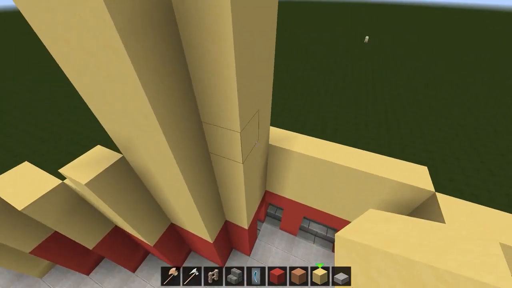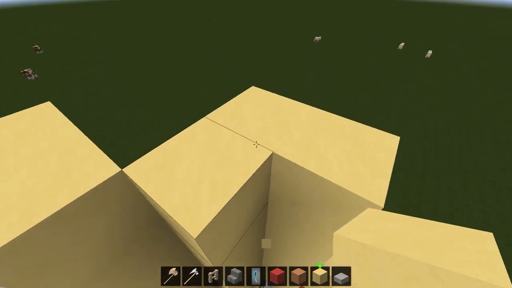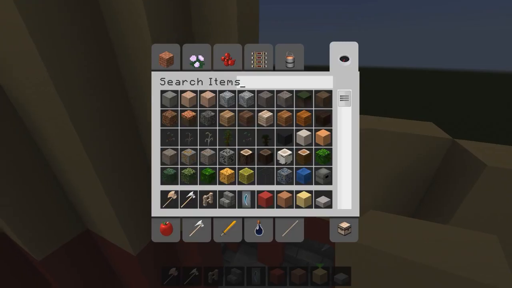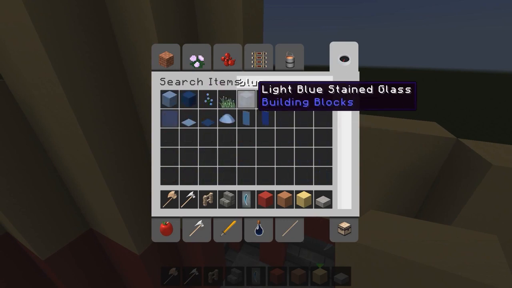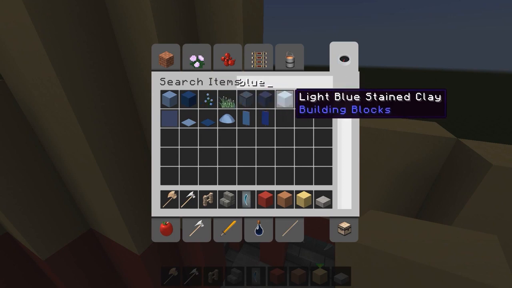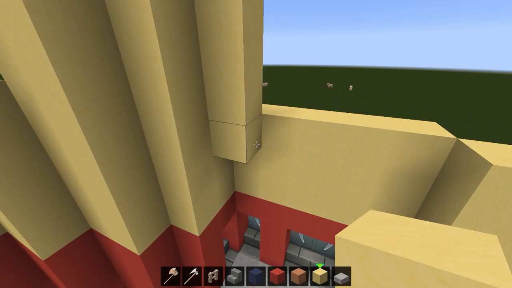Actually, what I should do is I could fake this, couldn't I? Yes, I could. Let's just go up here then instead. So we're kind of just faking that curve is actually happening. Okay, then we need a blue. What do I got for a good blue? Light blue. Orchid. Yes, let's use the orchids. I wonder if I couldn't use the glass.